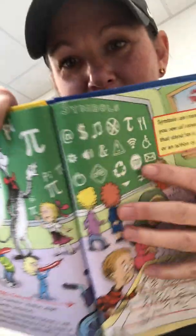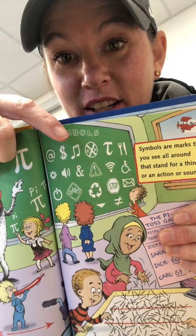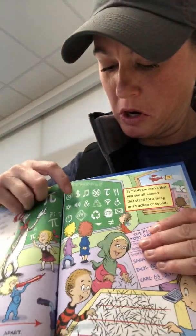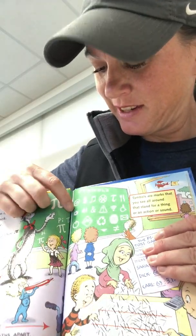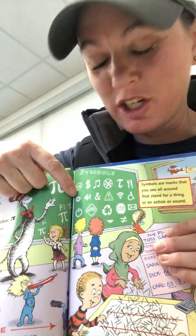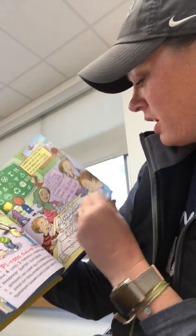Ooh, look at these other things. We got the pie, hat, money, notes, railroad. I don't know, forks, settings. I call it a widget. Anyways, okay. And they're all getting it.